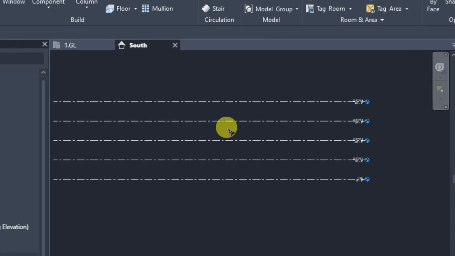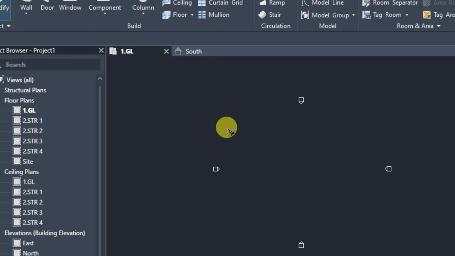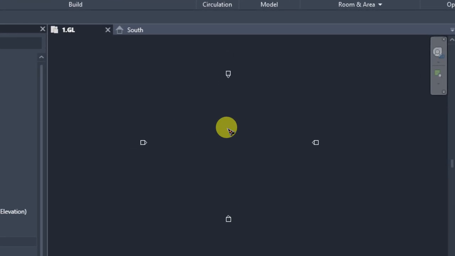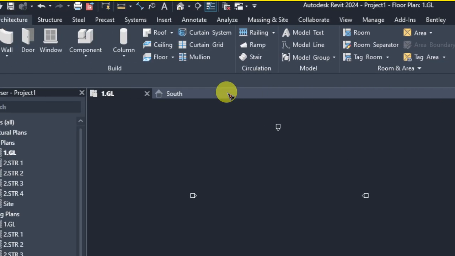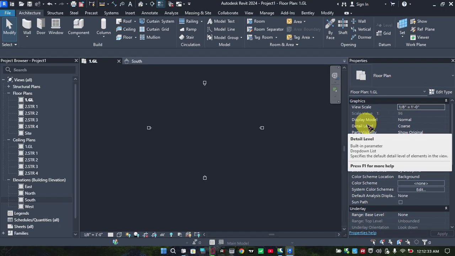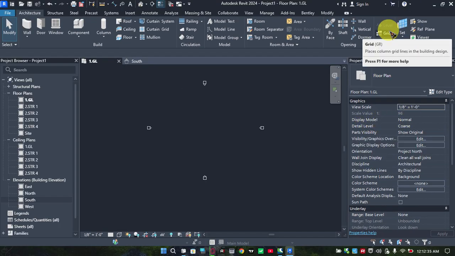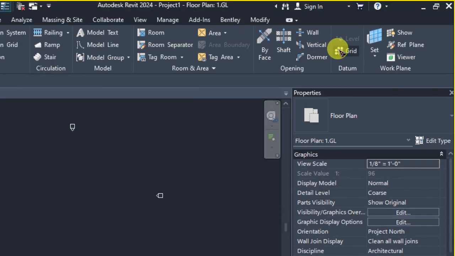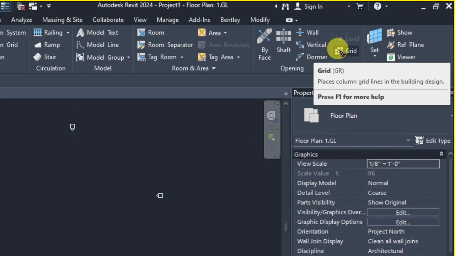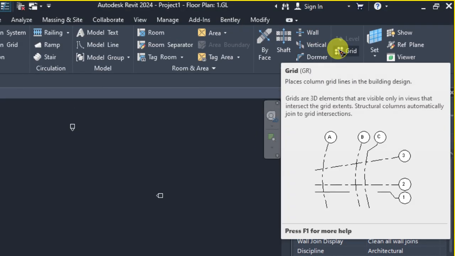Now you can wait and go down to our ground level. There are actually various ways of starting a design, more or less like building designs. For an easier and better output, I would recommend you use a grid line. So when you come to this place called Grid, the shortcut is GR, but I don't recommend you using GR.